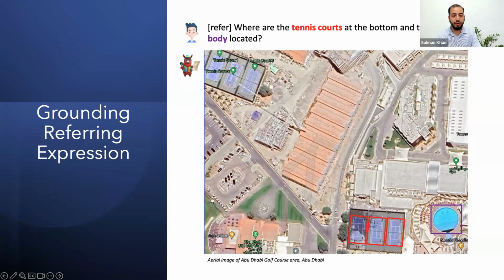So as you can notice, the model is able to take in both visual prompts, which are, for example, bounding box for the case of region captioning and similar tasks. It's also able to take in textual inputs, for example, the query the user is presenting, and it can generate responses both in text as well as the visual locations of certain objects.